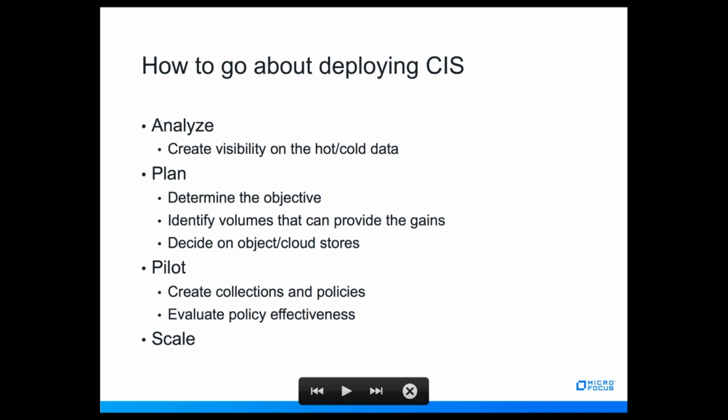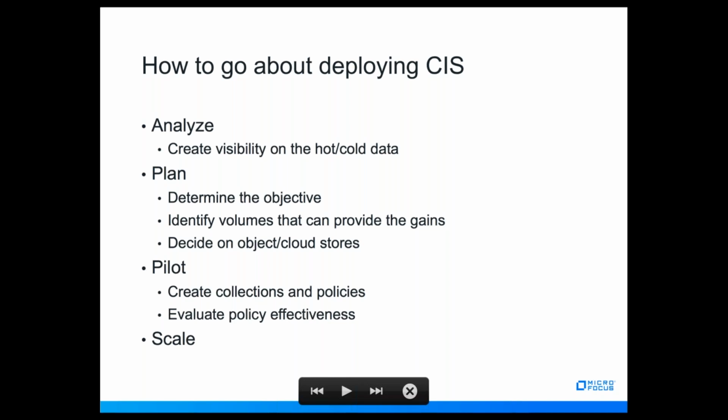You can also determine what type of object or cloud store that you want to have. You could go with IBM Cleversafe or Cloudian or SUSE Enterprise Storage or any such on-premises object store solutions, or you can also consider Microsoft or Amazon solutions. Right now, CAS supports any Amazon S3 compatible object store.